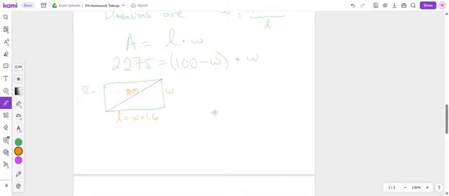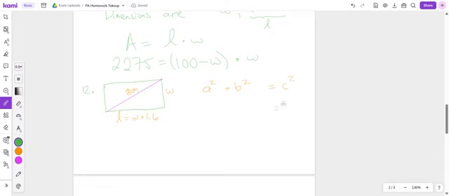Now, did they give you the area? They did not give you the area. So in this case, folks, I'm not doing the area problem. This is a hypotenuse problem, right? This is masked as an area because they give you a rectangle, but I don't know the area. So I'm actually just going to focus on this triangle, okay? So in this case, I'm doing an a squared plus b squared equals c squared.